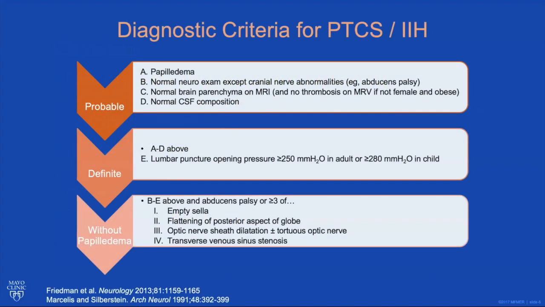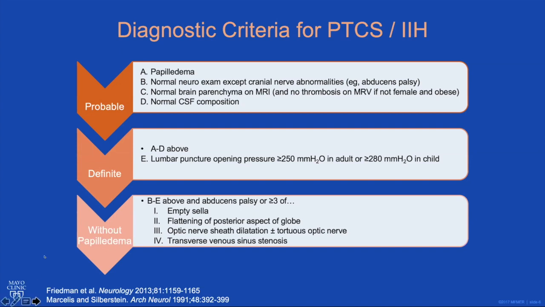Yeah. So first, when we talk about the approach, one of the key things we have to discuss is the strategy. And I think one of the most important things about the strategy in IIH is number 1, making sure that you have a good team, which includes a neurologist and a neuro-ophthalmologist. And number 2, trying to be strict in your diagnostic criteria for who you're treating, because that way you're very consistent, and you know what the outcomes are going to be. You can predict the outcomes for your patients.